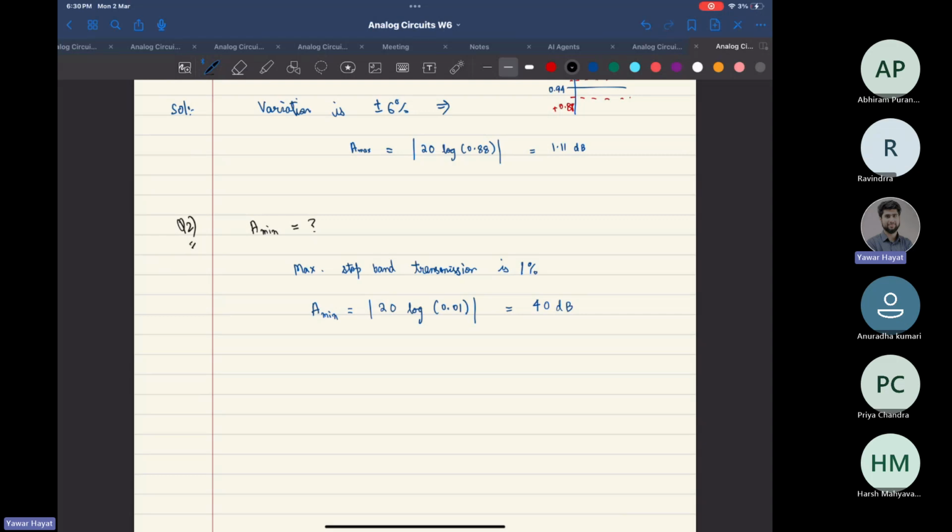What is roll off first? Your roll off would be the transition from your pass band to stop band, right? And the steeper it is, the more your roll off rate will be, right? And for a Butterworth filter, it's roughly minus 20 dB per decade per pole. So it turns out your Butterworth filter has a slower roll off compared to Chebyshev and elliptic filters.